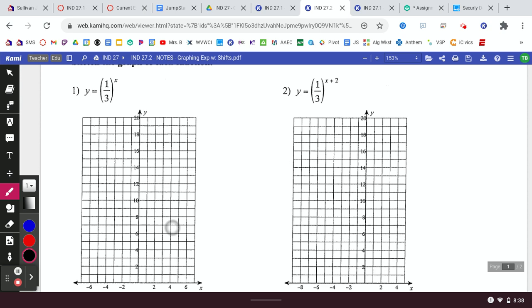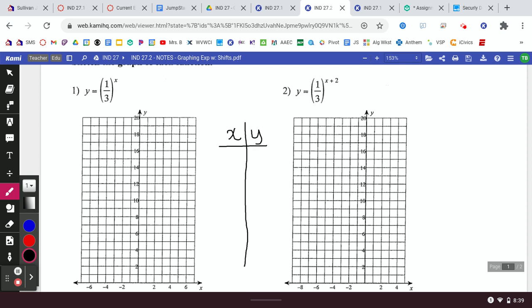because number 2 is our first example of one with a shift. Okay, so you'll notice that the shift is up in the exponent with the X, okay? And that means that it's going to shift our graph to the left or to the right. And since it's a +2, it's going to shift it to the left, okay? So it always is opposite up in there. So first thing we do, just like yesterday, is we start out with our T-chart.